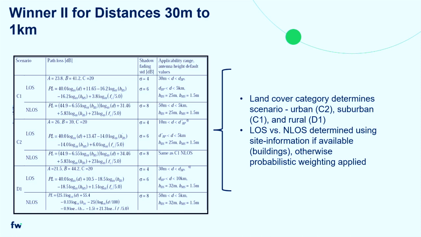So if we can determine based on some building data that there's an obstruction in the path, then we can use the non-line of sight version of winter 2, which typically ends up being maybe 6-8 dB difference. If we don't know that, then we have to use a probabilistic model in the modeling. So it's definitely in the benefit for spectrum availability if we make use of that building information.